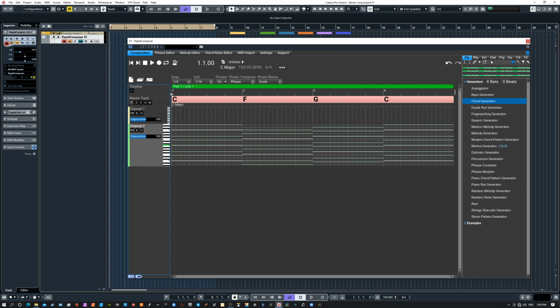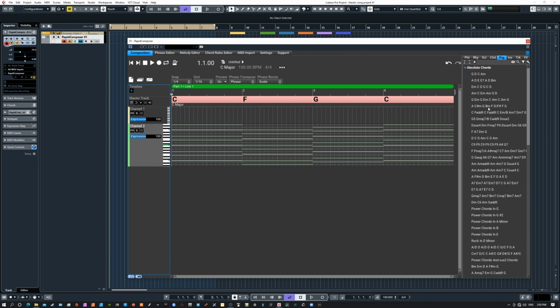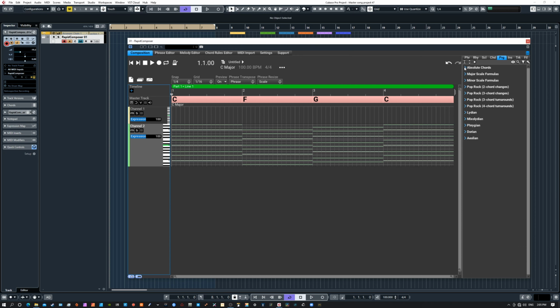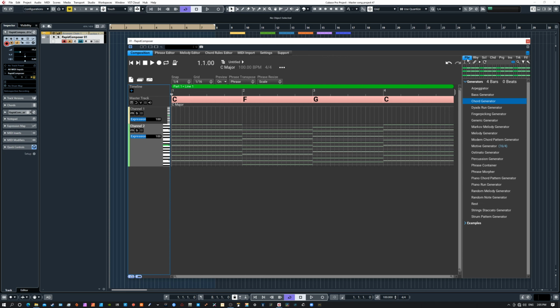It also features a huge library of rhythms, chord progressions, and I mean huge. There's a lot of folders of all the stuff you would expect, and I would say even more, in a lot of different categories. So there's rhythm patterns, there's a huge amount of progressions for your chords, single chord ideas, everything you could imagine, tons of stuff in there. So check that out if you get the program.